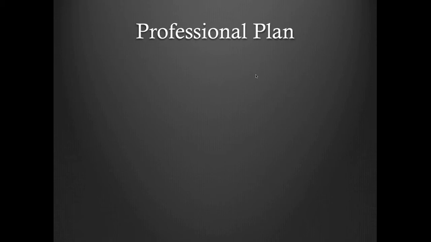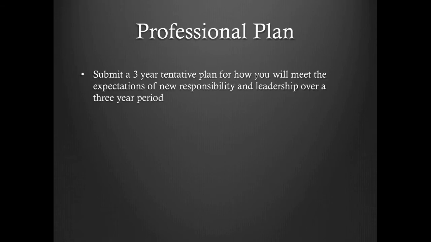You're also going to need to include a professional plan. This professional plan is a 3-year tentative work plan. It basically is going to show how you expect to meet the new responsibilities and the leadership required over a 3-year period. It's not a contract or a checklist for the future.